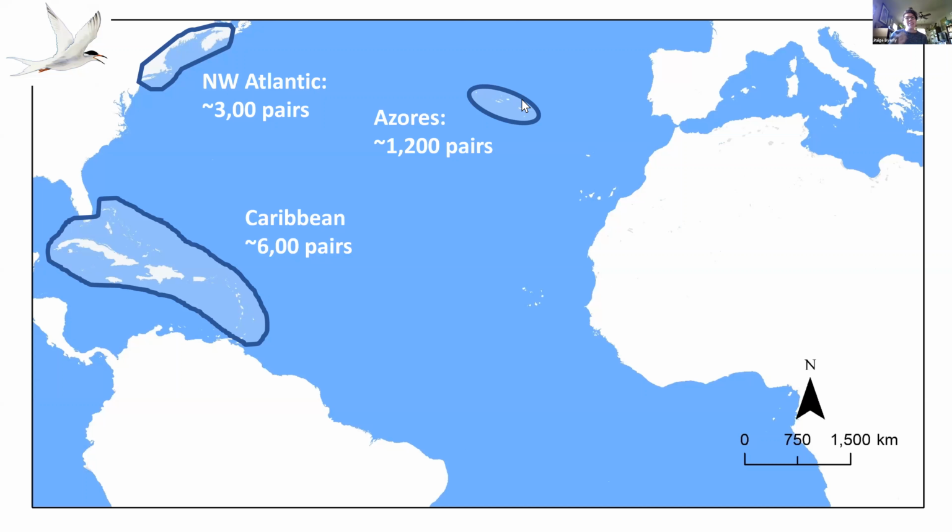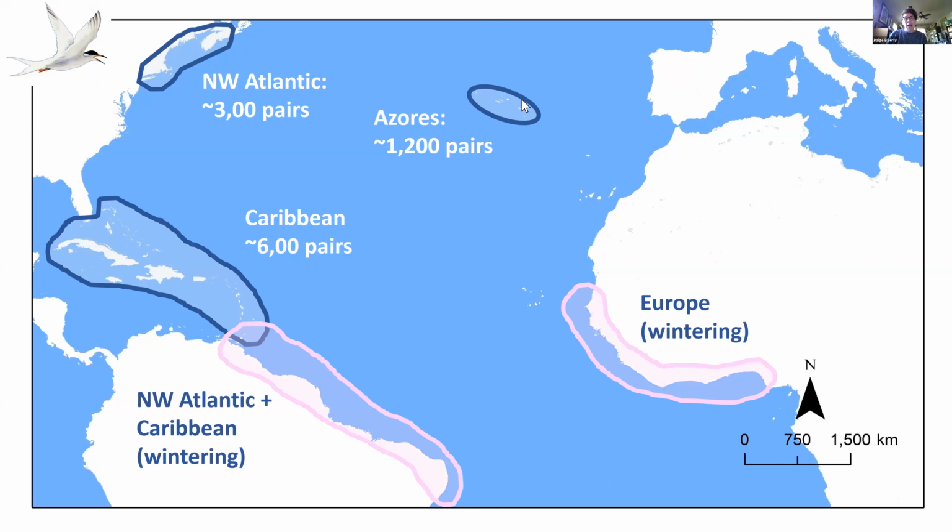So seabirds are obviously very highly mobile birds, and roseate terns are certainly among them. They're also migratory. So the Northwestern Atlantic population shares a wintering ground off the coast of eastern South America, centered around Brazil. And we know that the Northwestern Atlantic population actually hops down and uses the Caribbean as a staging ground on the way to that wintering location. And then we believe that the Caribbean and Northwestern Atlantic populations overlap on those wintering grounds, although we have a pretty poor understanding of wintering ecology.